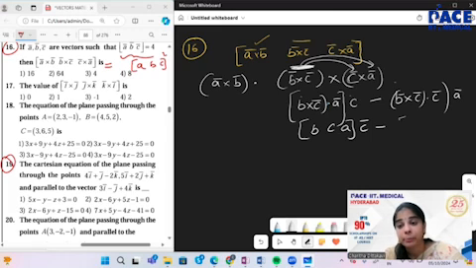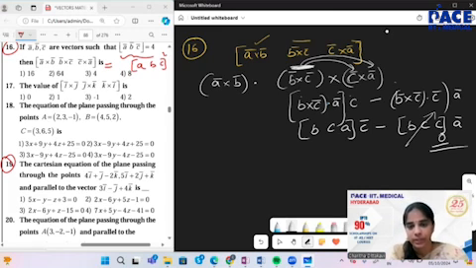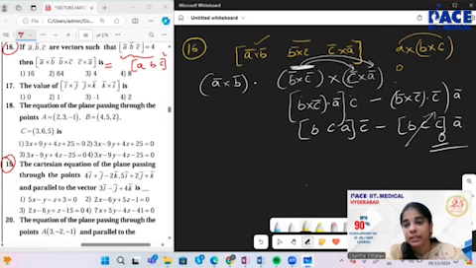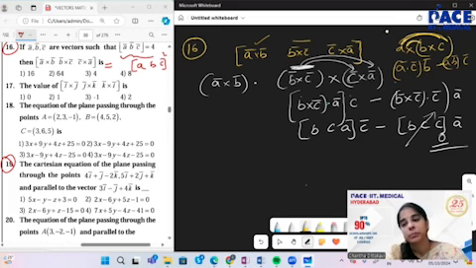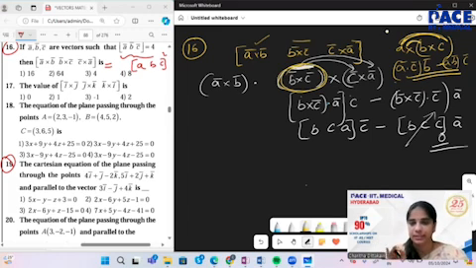So minus, what is B cross C dot C? This is box BCC, and in box BCC you have a repetition of C. Hence this result is nullified, that is 0 there. Understood? And what is the rule that we have used? A cross B cross C is the same as A dot C into B minus A dot B into C. This is the rule that I have applied.